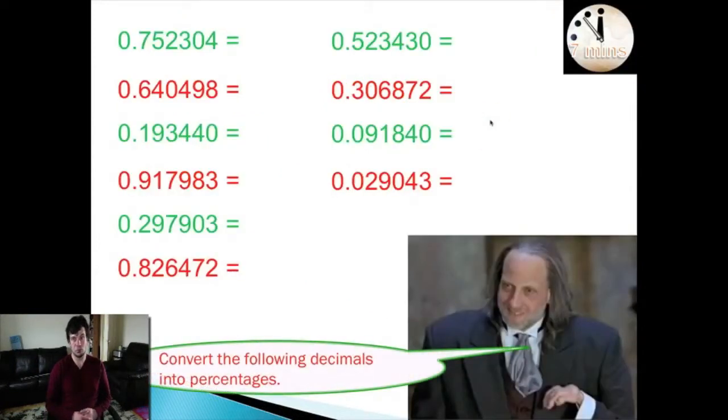Convert the following decimals into percentages, my child. Keep this screen on for 7 minutes or however long it takes you to convert these decimal amounts into percentages. See if you can round your answers to the nearest whole percent. Once you have completed the questions or 7 minutes has passed, then click on to reveal your answers.